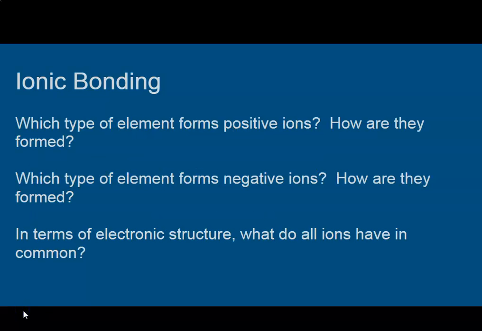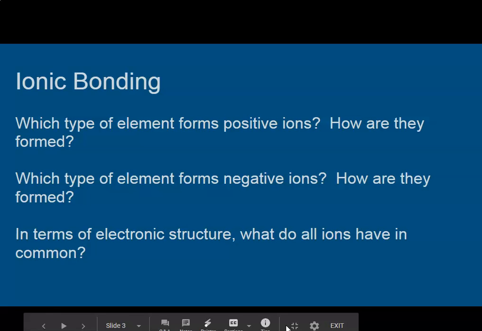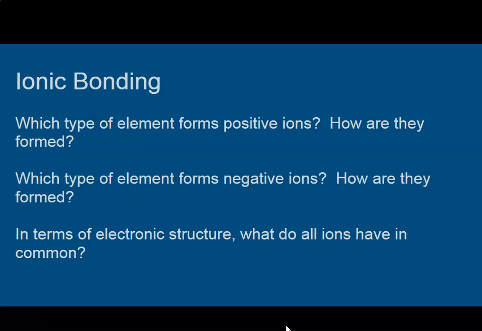Okay, we now need to make sure that we can answer all of these questions. So, what I want you to do with your partner is just check that you know the answer to all these questions so that we can move on with ionic bonding properly. Obviously, if you're working on your own, you just need to try and think about those answers. Okay, Annabelle, can you answer the first two questions? What type of elements form positive ions?